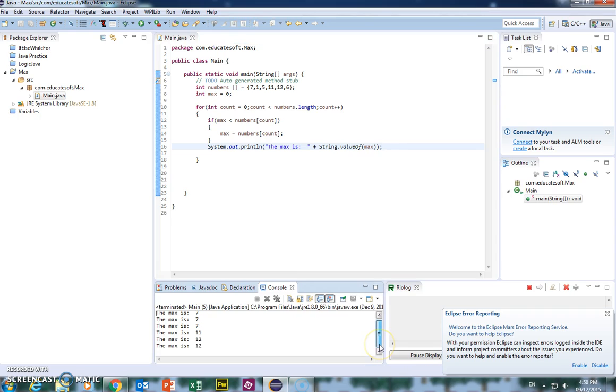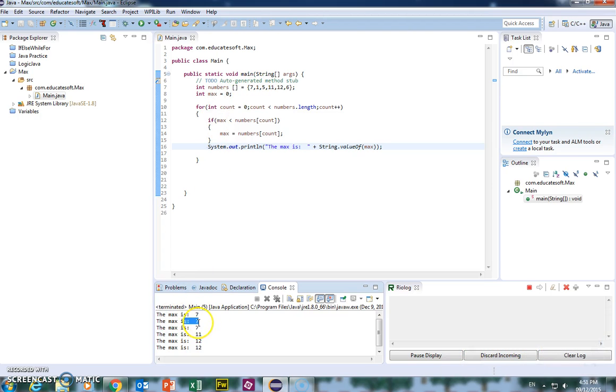And so what happened here? Did this work? Okay. The first time it looped through, it says the max is 7. That's right. Second time it looped through, the number was smaller than max, so the max stayed at 7. Next time through, max was smaller than 7. It looped through. Next time through, we got a number that's new, so this if condition was met, and then it moved the new max to 11. Next time through, 12 was bigger than the max, so it moved that to the new max, and then the last time through there. So that logic is very sound. It's a way to loop through. Quickly, it found the max.